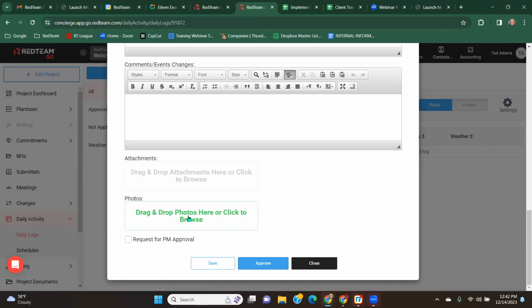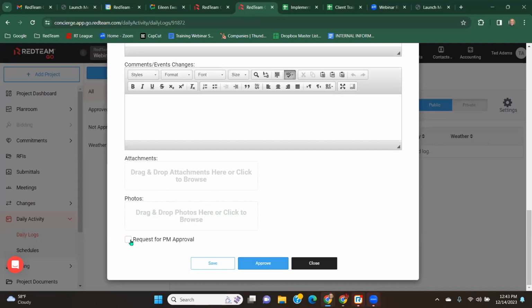So this is one of the areas that the mobile app really pulls its weight. So you don't have to take a bunch of pictures, go back to the job trailer, back to the office, whatever, upload them, drag them in here. It just saves you a lot of time and a lot of extra steps. So for those of you who may be working out in the field, I think you'll definitely find a lot of value in that option using the mobile app.